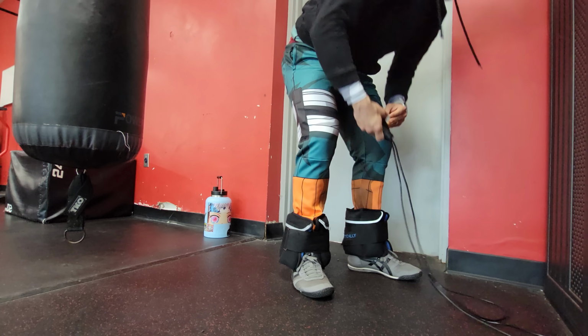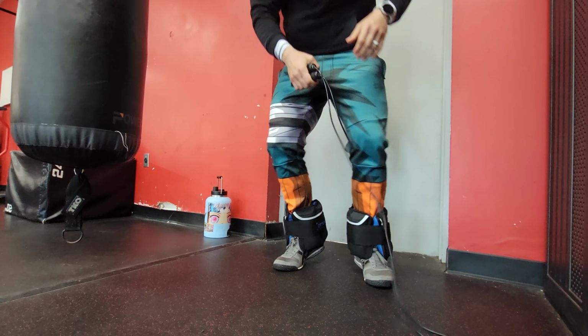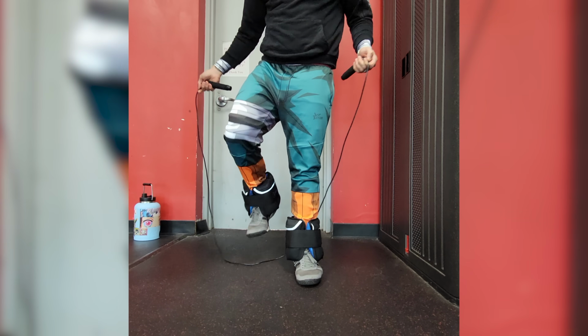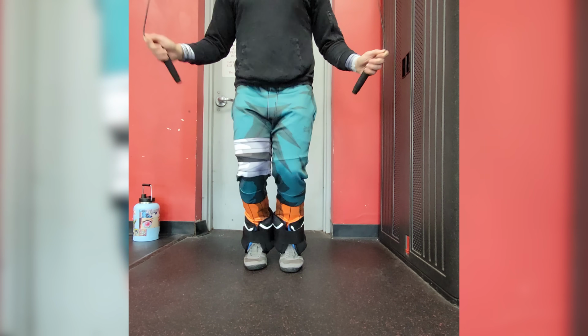A word of caution for any of you guys out there who want to try this, please be careful with the weights around your legs and jump roping. It can be very stressful and very impactful on your joints and your knees, so just use a lot of caution if you ever attempt this.